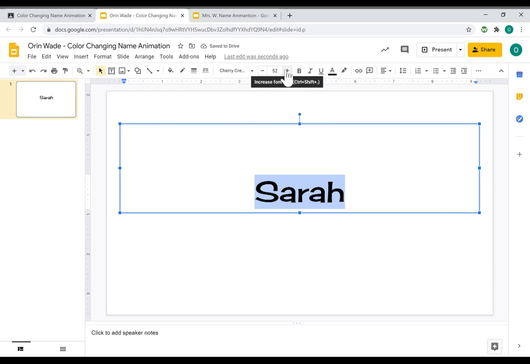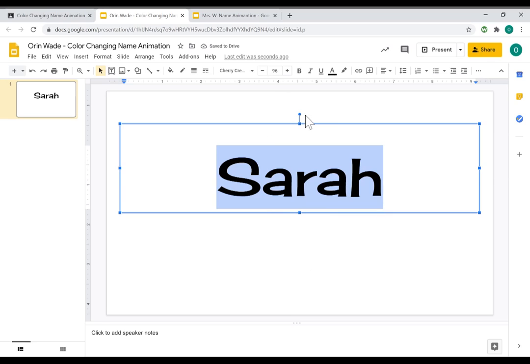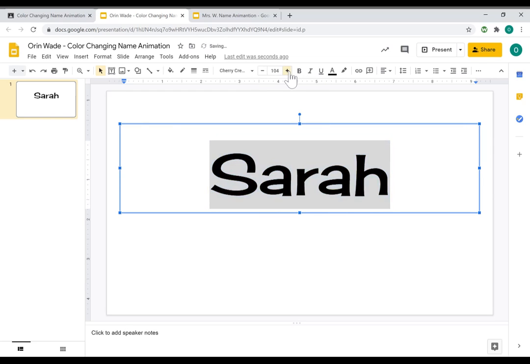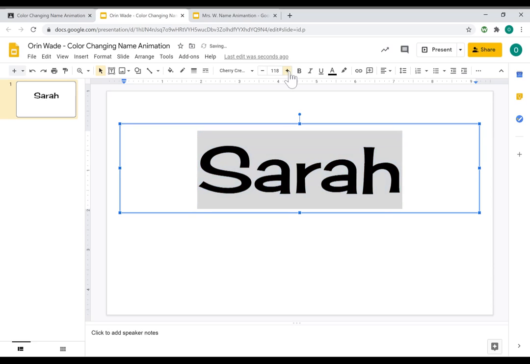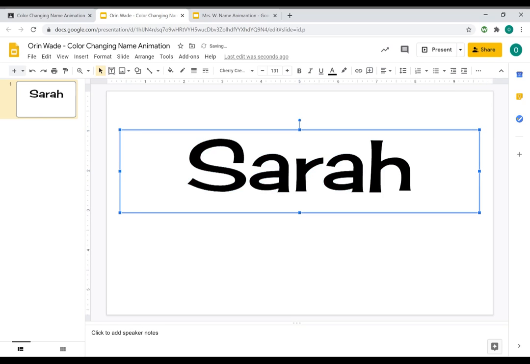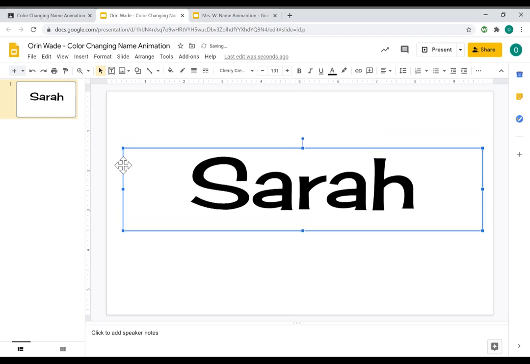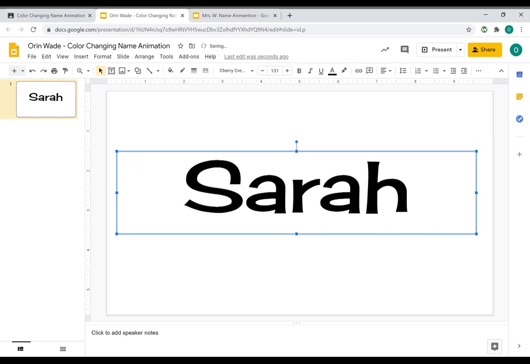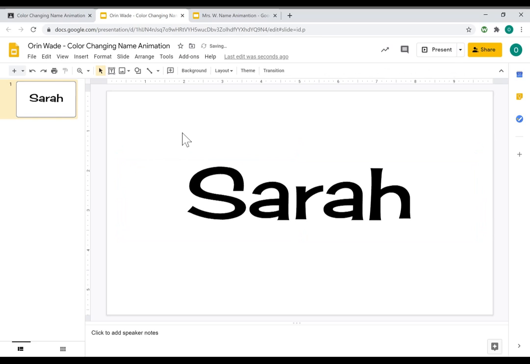And now I'm going to make my name nice and big. To do that, I can either click right here and choose the biggest size they have, which is pretty good, but I think I still want mine to be a little bit bigger. So I'm just going to keep clicking on this plus sign to make it bigger until I'm happy with how big it is. And I think that looks pretty good right there. Now if you click around until you get to the line and get this little cross arrow symbol, you can click and drag to move your name down. Now it's down towards the center of my screen.